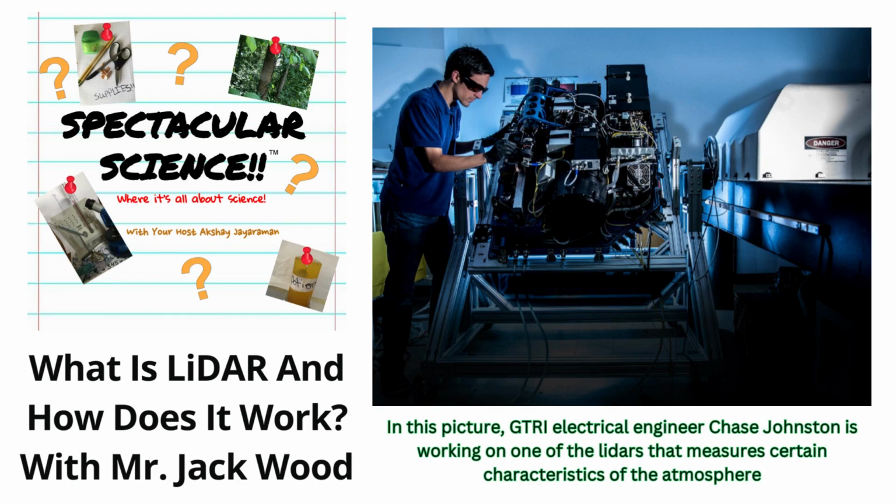Well, let me tell you kind of a story. Let's work up to how a LiDAR works. And I'm going to start with a tennis ball. Imagine you're standing away from a wall, and you throw a tennis ball at it, and it bounces off and you catch it. We physicists, I'm a physicist, we like to think in hypothetical situations. So imagine that tennis ball is moving at exactly the same speed on its way to the wall and on its way back. And imagine you know that speed already. Then if you measure the time it takes for that tennis ball to leave your hand, bounce off the wall, and return to your hand, you can calculate the distance to the wall.